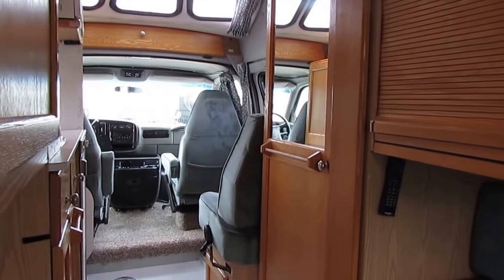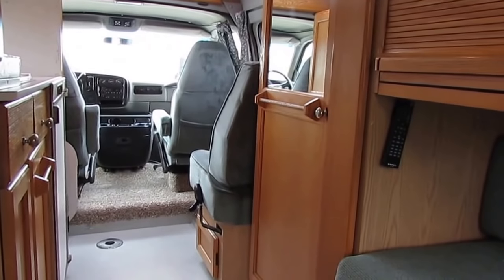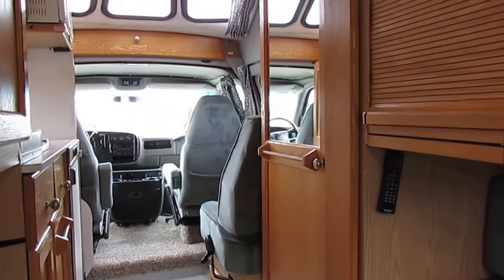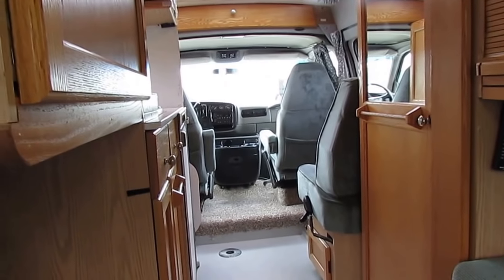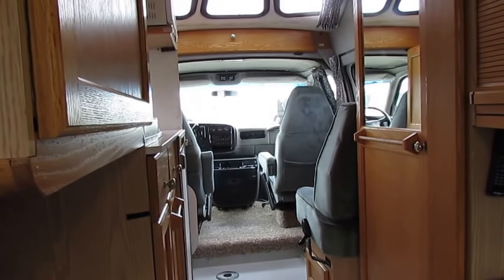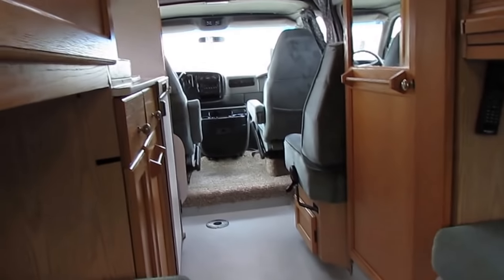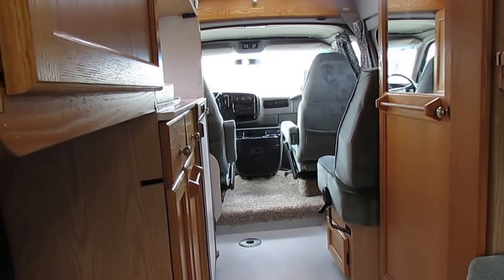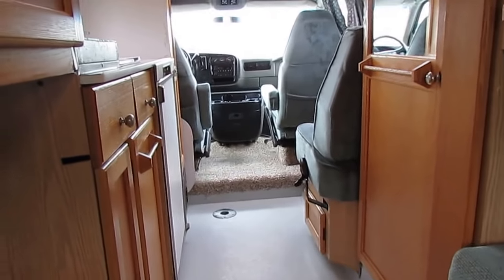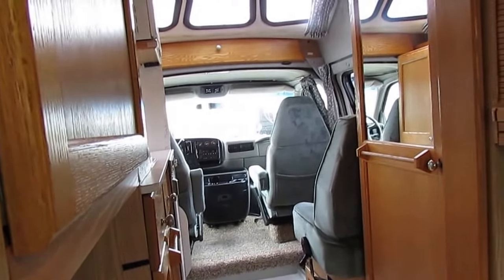All that's included. You get the walkthrough, you get the demonstration, and you do get a year of free camping. I just got back from a week-long trip to Florida — we stayed at Luna Springs in Orange City, Florida, which is one of the campgrounds in this free camping network we give you. We give you up to 21 nights total to be used in a year, up to seven nights at a time. It's absolutely free with the purchase of an RV. No restrictions — you just have to make reservations, and there's no other cost involved.